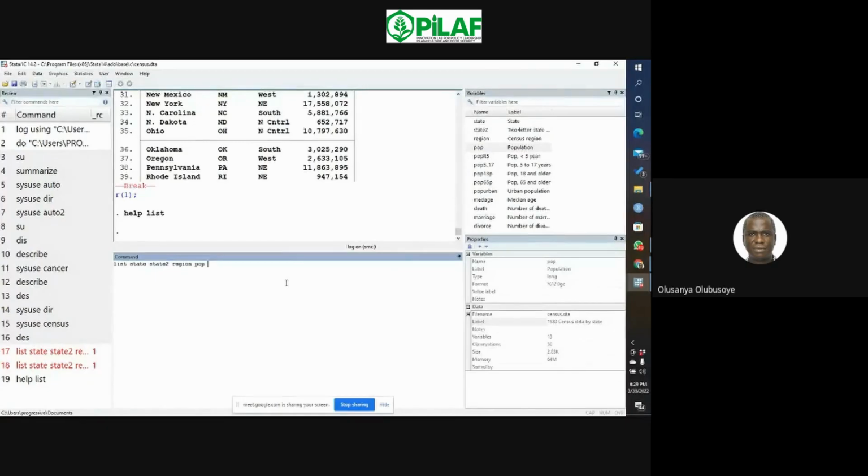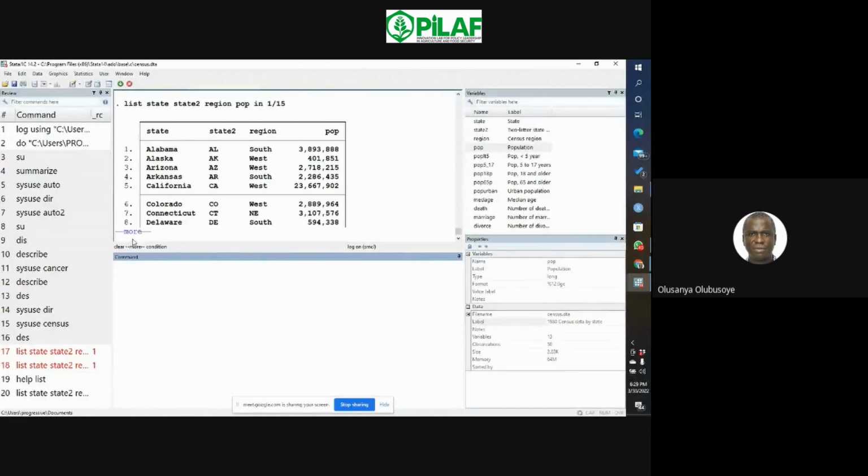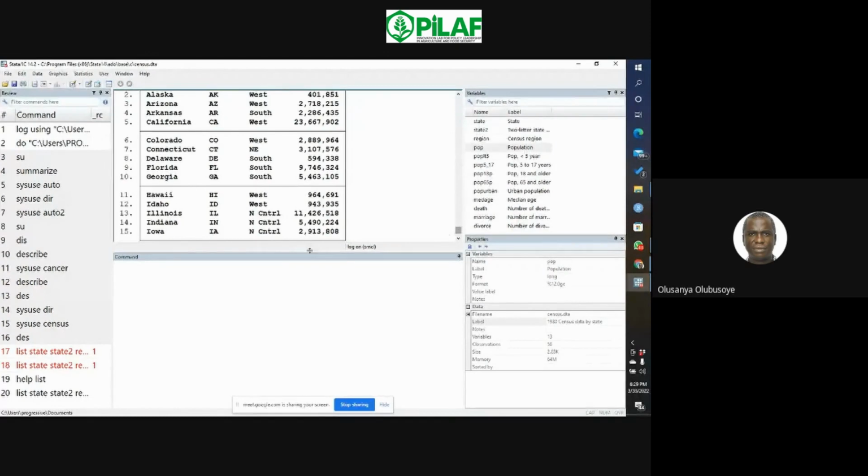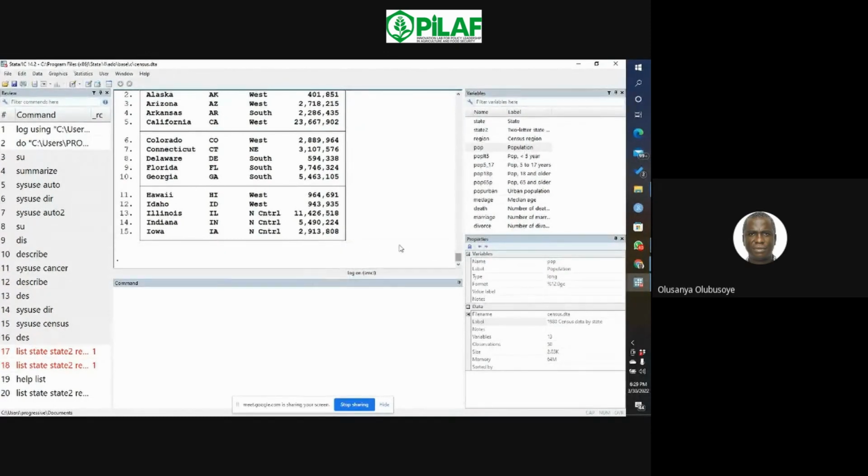Maybe I'm interested only in those from 1 to 15. So it will only give you 1 to 15, even though there are more than 15. Can you see?